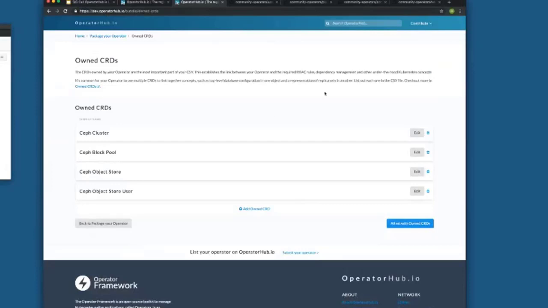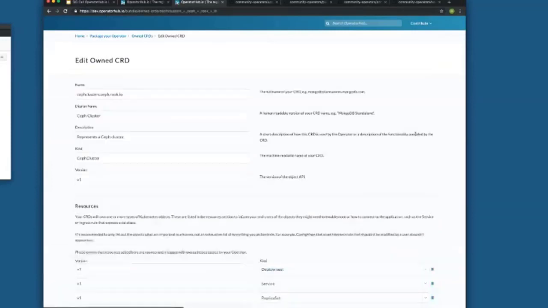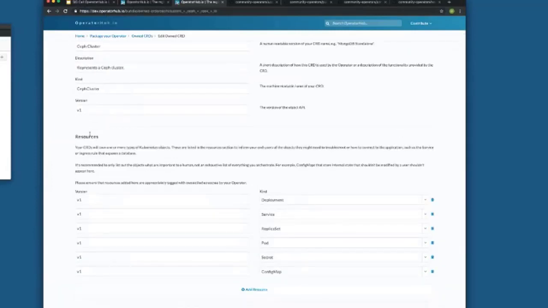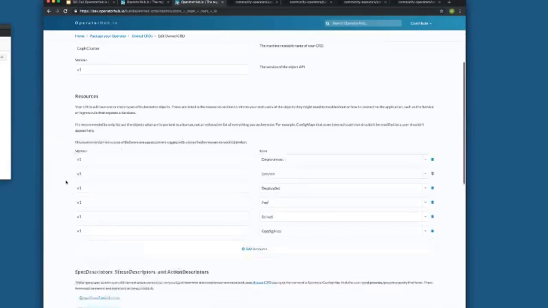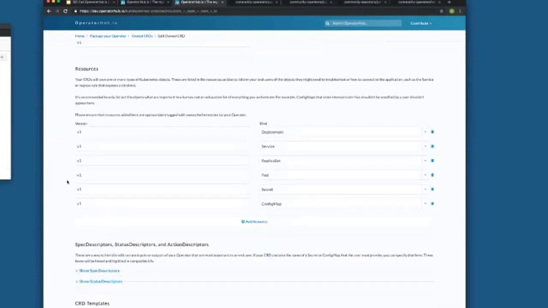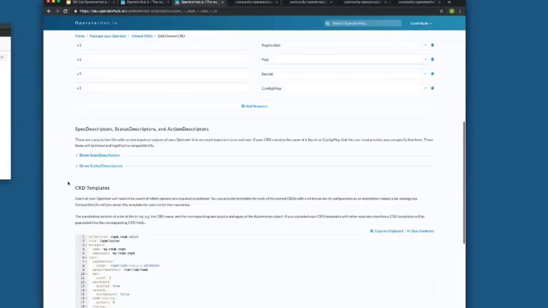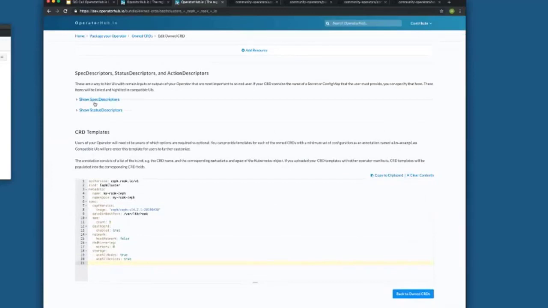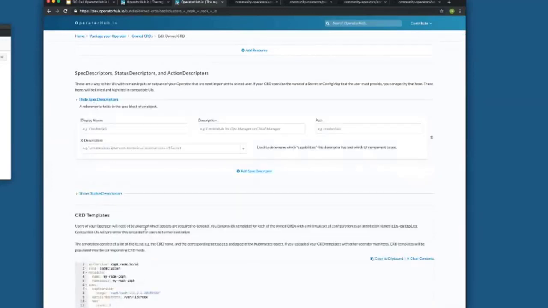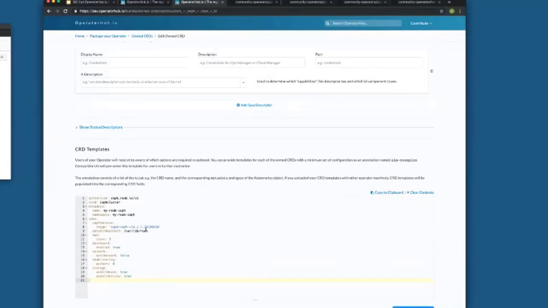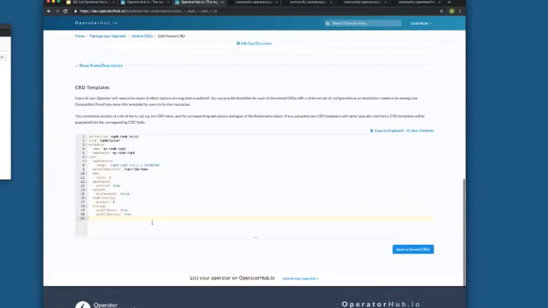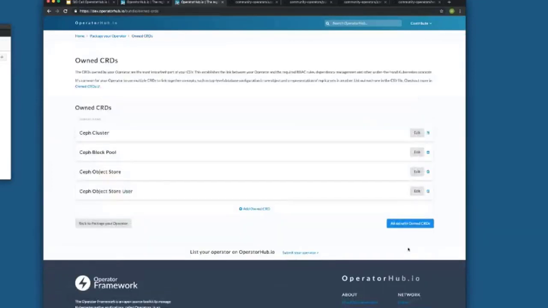So here we would ask you to specify all the CRDs that your operator owns. You would be able to list those CRDs, edit those, give us the list of resources that are behind, so we are able to populate the UI in OpenShift correctly with this. You would be able to provide us with examples or even spec descriptors to make a custom UI for your operator. So all of this is now much better documented in a much more centralized place, and also always paired with a visual preview of what you're going to get when you submit this.